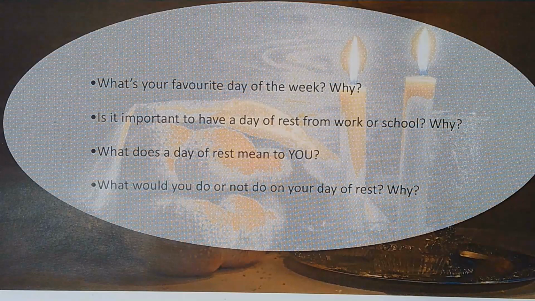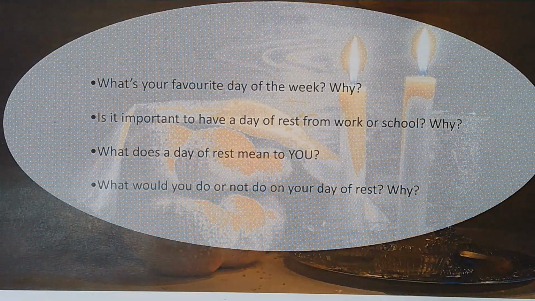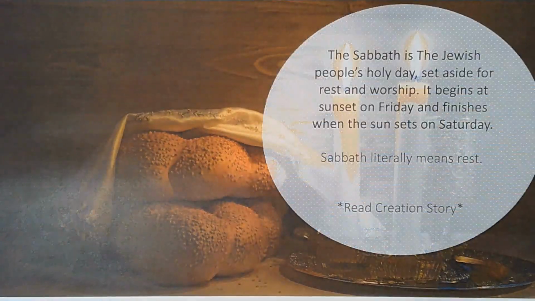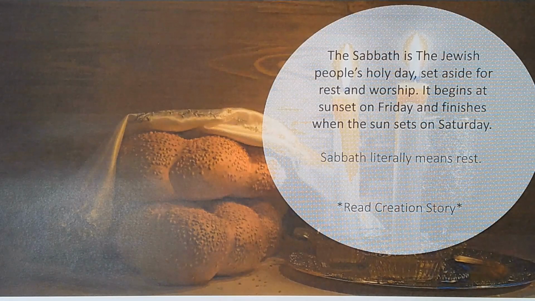It begins at sunset on Friday. So when the sun sets on Friday, that's when the Sabbath begins, that's when the rest begins, and it finishes when the sun sets on Saturday. So it is one whole day, from Friday evening until Saturday evening, 24 hours based around when the sun sets, and that is the day of rest. Sabbath literally means rest. Okay, the Shabbat literally means rest. So in Judaism, the rest day is really, really important.